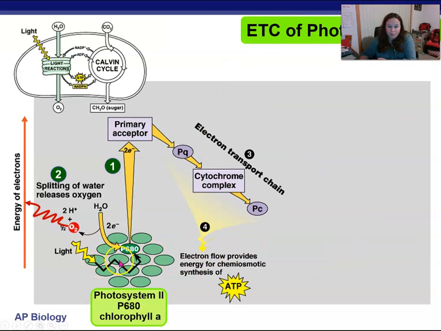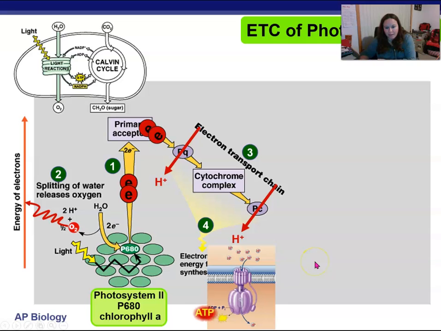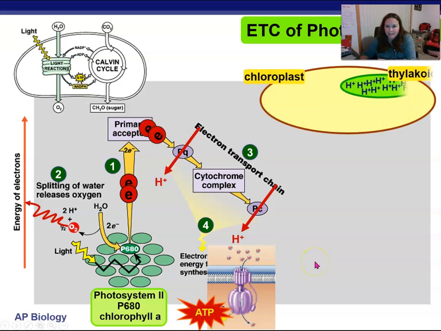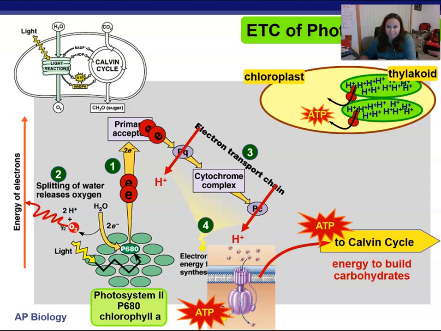So that first splitting of water, it's just to fill the electron vacancy. Meanwhile, we're going to move those electrons. What this says here, cytochrome complex, that's just enzymes who are moving the electrons along, or an electron transport chain. So there they go. And then that pumps those hydrogen protons into the thylakoid space towards ATP synthase. So we can make ATP. There it goes. I like that. And then ATP will be used to help generate sugar in the Calvin cycle.